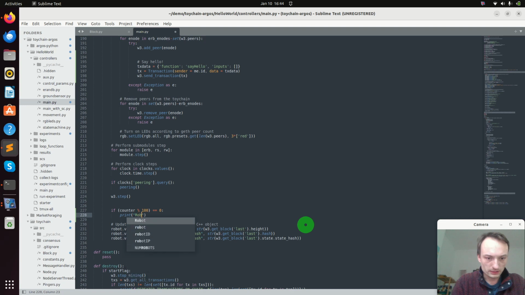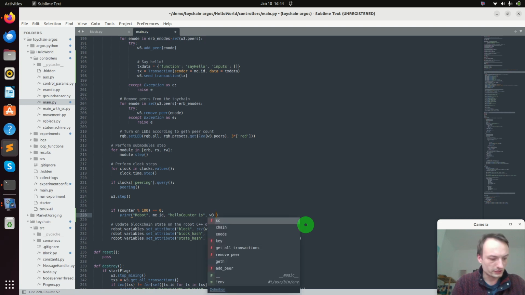So in order to make it a bit more verbose, we say the robot and then the robot's ID, hello counter is, and then we retrieve information from the smart contract.